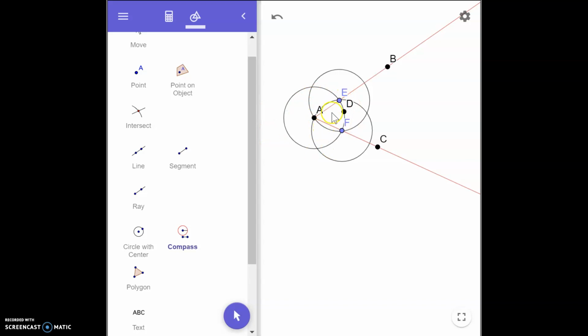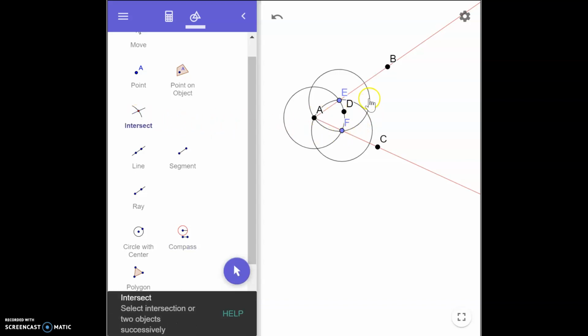Now here's the thing, all 3 circles don't have to be the same size. It just makes it easier. Realistically, it's these 2 circles right here that have to be the same size in order for you to construct your angle bisector. So we're practically almost done.